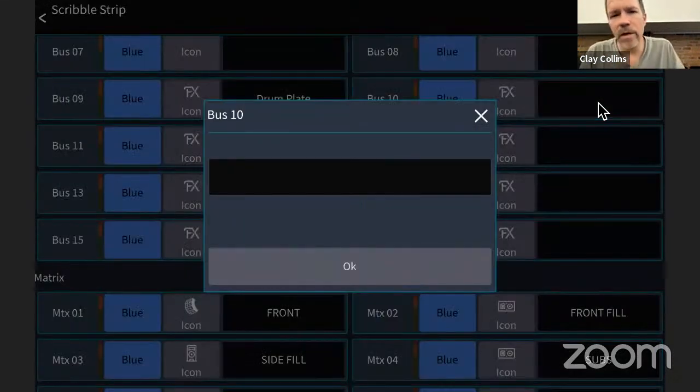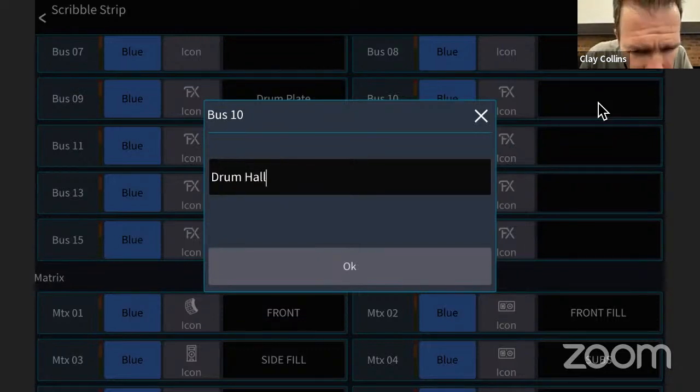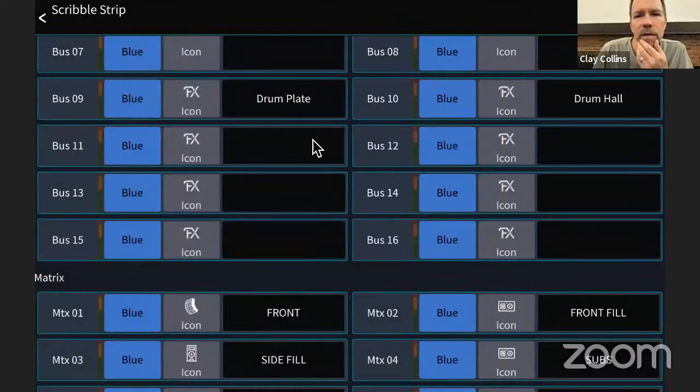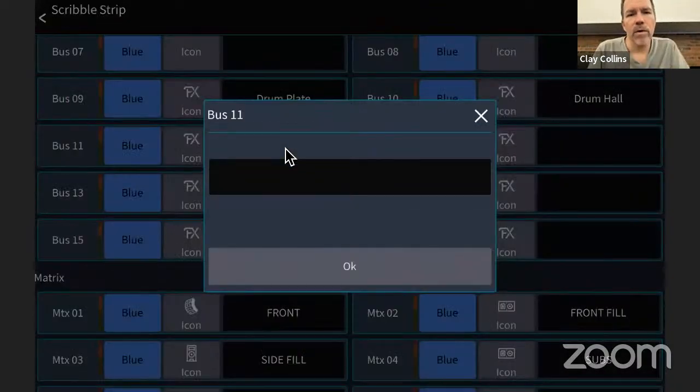This one is going to be drum hall. Yeah, that works.